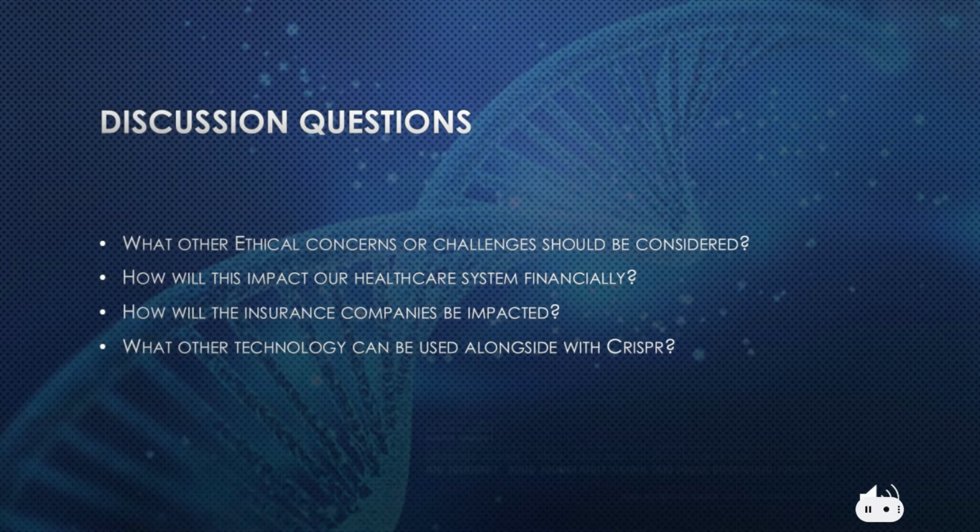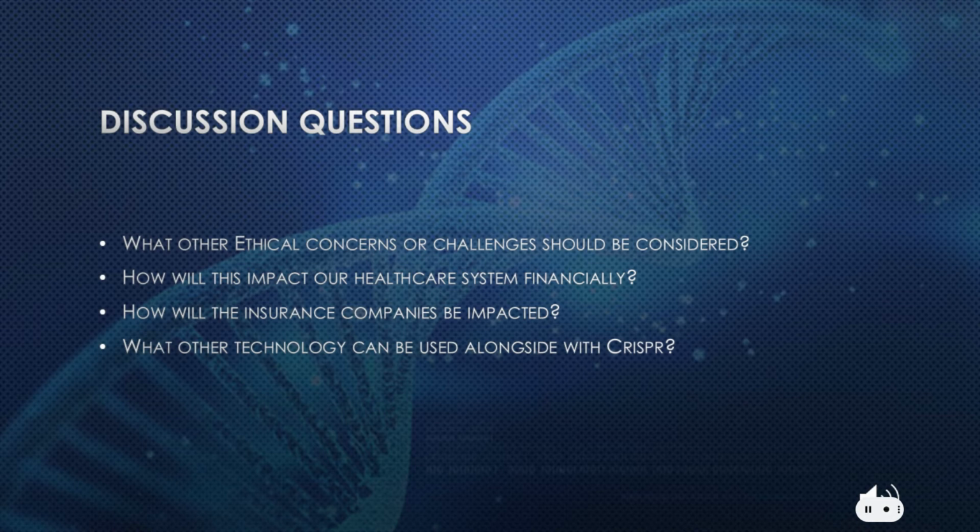I wanted to go over some discussion questions on CRISPR-Cas9 that I've been thinking about and have also mentioned throughout the presentation, but really want to hear your input. We talked about the ethical concern of designer babies, but what are some other concerns or challenges that should be considered when introducing CRISPR-Cas9? I also talked about the financial impact on our healthcare system in particular, but I want to know your thoughts on that and maybe just the impact on finances overall, not just in the healthcare system.